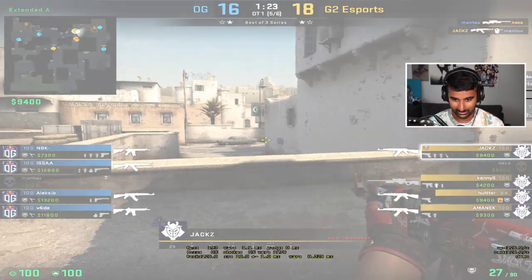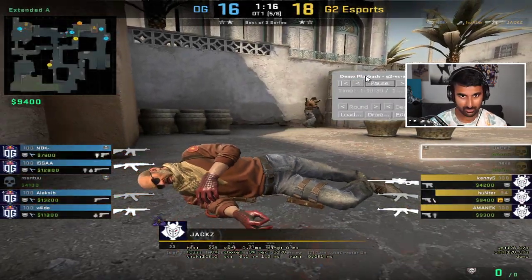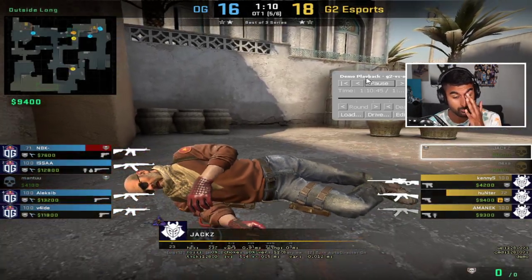He's just got the best crosshair placement too, doesn't he? Like, that op that goes off, as soon as the op shot goes off, Mantu is going to slide out. Like, you're not supposed to be able to trade that. At best, you get 40 damage in, and then he falls off behind the wall.